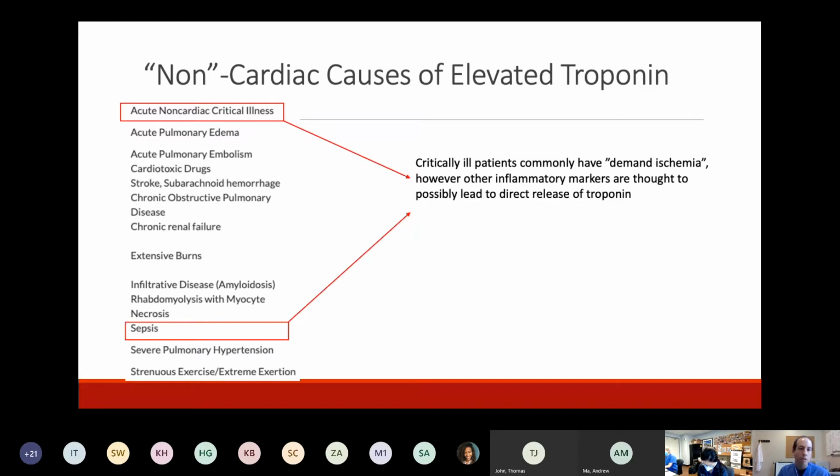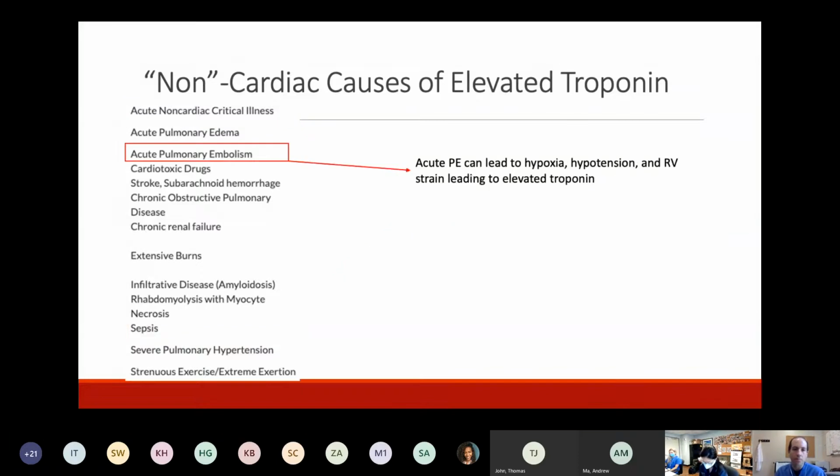Everybody who's been in the MICU or will be in the MICU will see tons and tons of people with this. These people come in critically ill, they're septic, they have neutropenic fever, whatever underlying etiology causes them to be critically ill leads to demand ischemia, which we will talk about another day, but that's a topic where the heart can't supply enough for the stress the body is under. They now interestingly think that some of the inflammatory markers in sepsis actually directly cause a release of troponin, so it might not even be as much of a demand ischemia that we see in the MICU, but everybody in the MICU has some elevated troponin level.